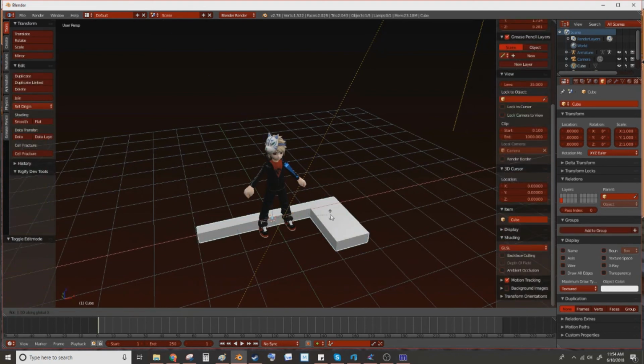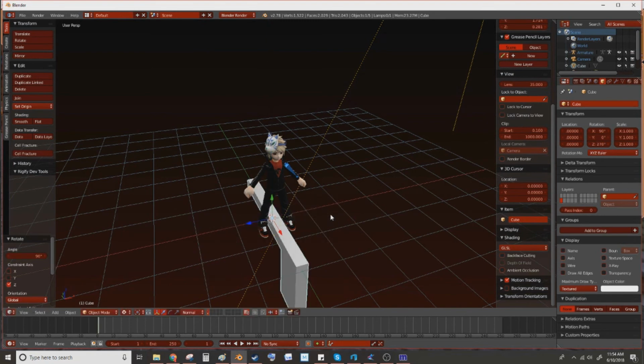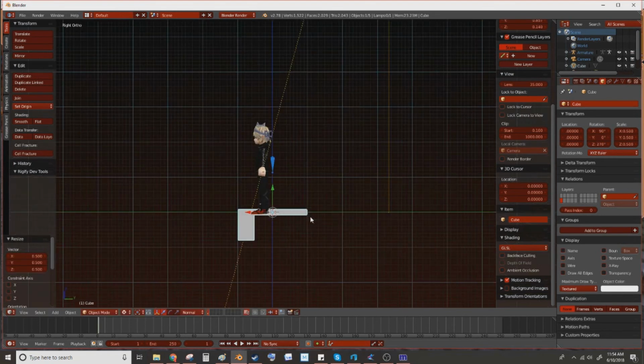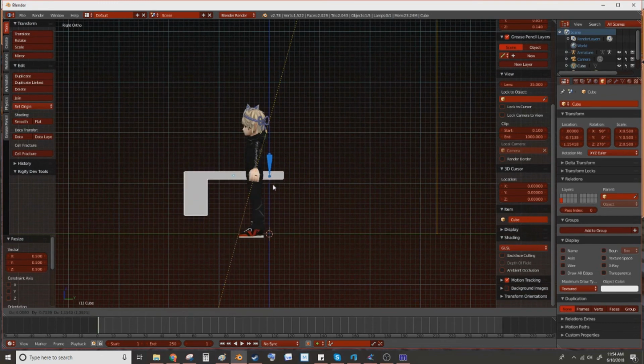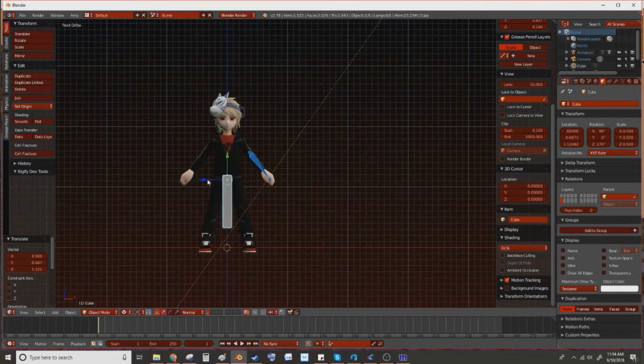That's an axe. Let's see, I would go ahead and position the axe in the hand.